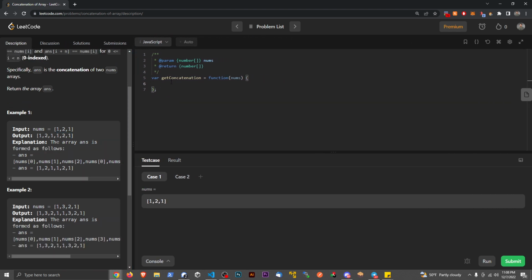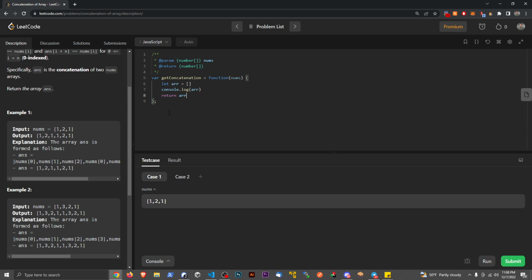So the first thing I'm going to do, since we're talking about a new array, is initialize a new array, and we're just going to set this equal to an empty array right off the bat. And I'm going to write out this array, just so we can see it as humans. And I'm going to return the same array back here. Now, of course, this isn't going to be the right answer because we're not really returning anything. We're just returning an empty array.